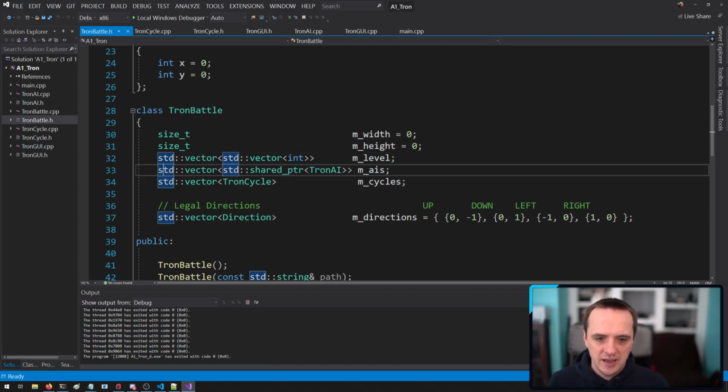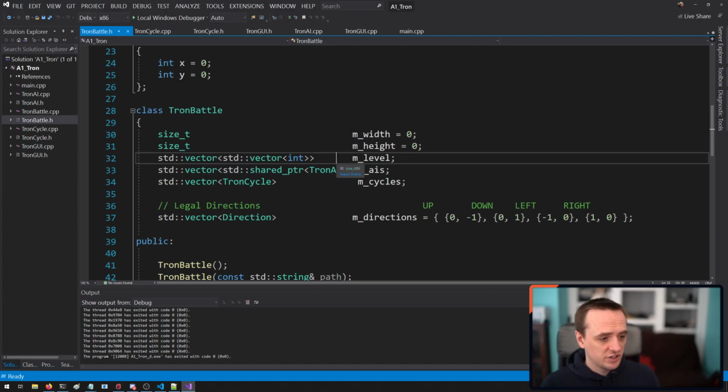It's also got a standard vector of shared pointers to Tron AIs. I'll explain what that is in a second, but just think of a shared pointer to a Tron AI as essentially a pointer, okay? Our Tron AI class has a base class and derived classes, and in order to store a base class pointer, it has to be a pointer in C++.